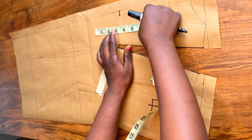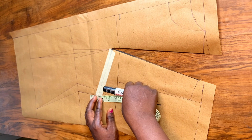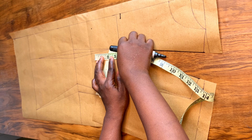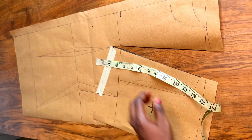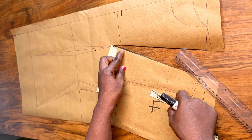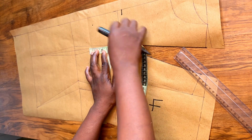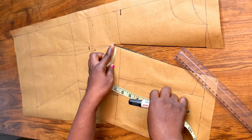Next thing I'm going to be doing is to measure my under bust measurement. That is 3.5 inches. You can see I started measuring at the bust line. That is wrong. You actually have to start at that 1 inch you dropped at the bust point, the bust line, which is the bust point. So from this point where I'm pointing right now, you are going to be marking your under bust measurements. Mine is 3.5, so I'll be marking 3.5 down.